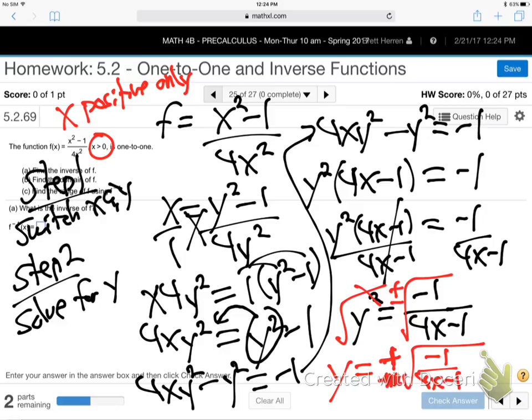Now hold on. That's y. Y equals negative. Why would I get rid of y equals negative if they're telling me they want x positive? What's that to do with y? You know the answer. It's because it's the inverse, right? This is the original function. X means the inverse is y. Whatever's true of the original x is the inverse's y. So if they say you want the original x positive only, that means the inverse's y is positive only. That's the reason. It's just the plus.